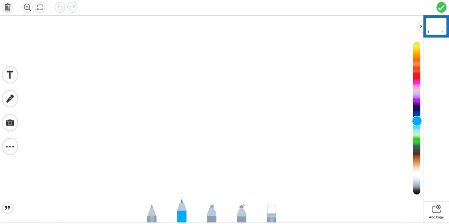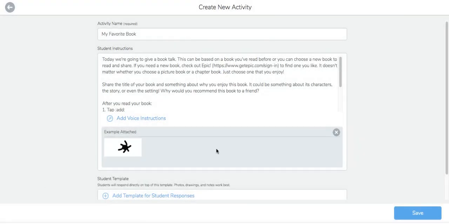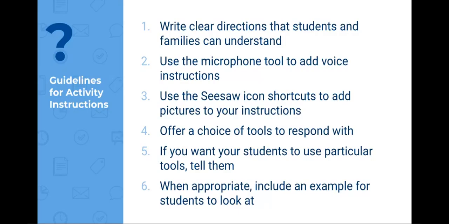But in this case, I use the drawing tool. And in the example that I have for you on the slides, I added some text. I put in a background and some shapes. I drew a picture of a spider to go with my Charlotte's Web, and I imported a photograph of the Charlotte's Web book cover. When you're ready to add your example to your project, this isn't a spider, it only has 6 legs, just click the check mark to continue. And then if you want your students to give you back an example in a certain way, you can click Add Template for Student Response. When you're all finished, click the Save button.